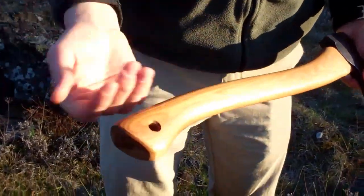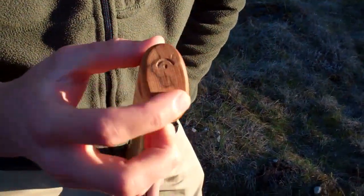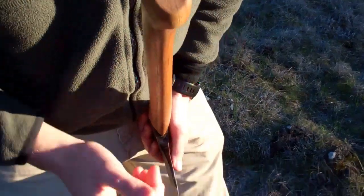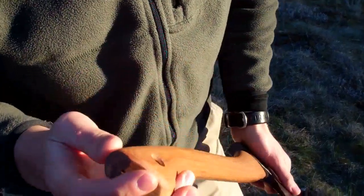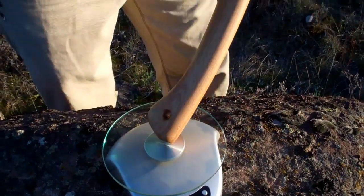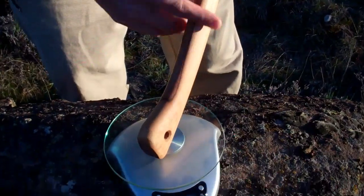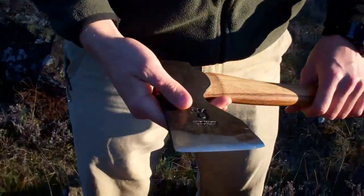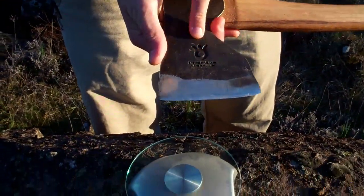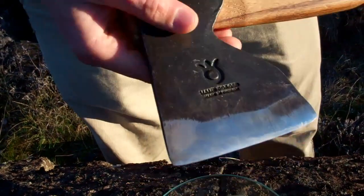In terms of the handle, of course it's hickory. The grain orientation is beautiful — perfectly parallel with the cutting edge, basically vertical grain, and very tight. That's some of the nicest grain I've had in an axe yet, and it follows all the way along the handle. There's a little bit of brown material in there which is not a big deal. The axe has their maker's mark and says hand forged, made in Sweden — Swedish steel, so it's high carbon.